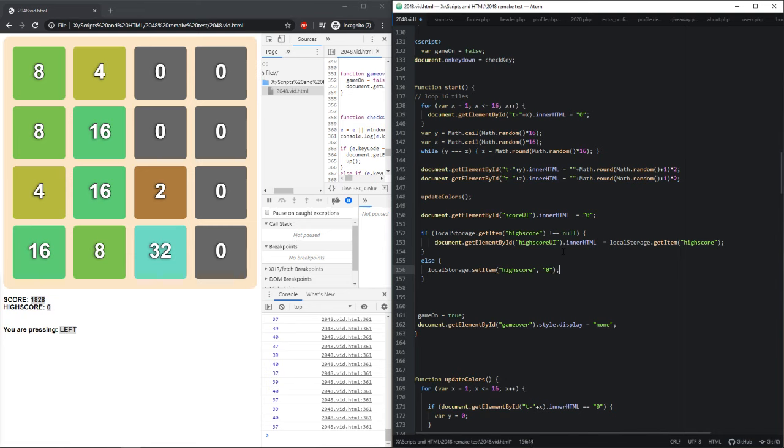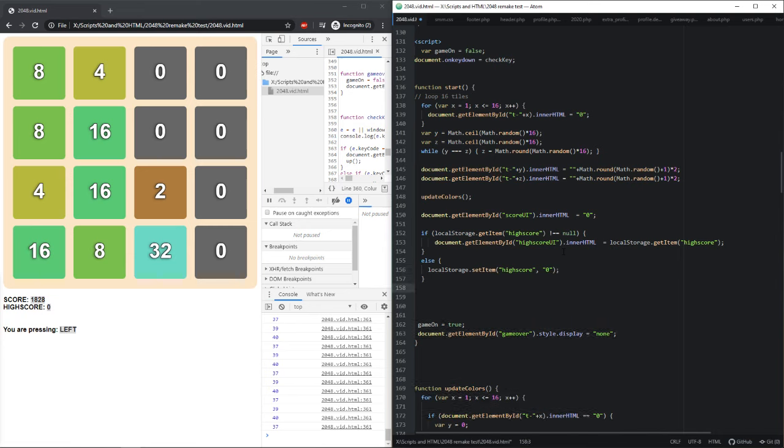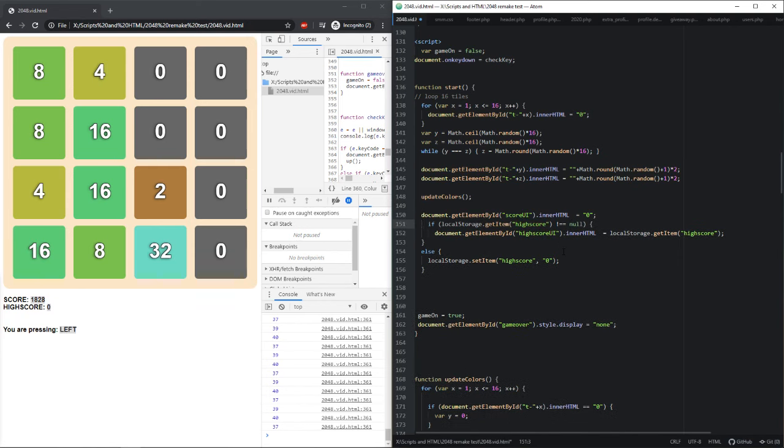That's what I love about doing this. No compiling, no worrying, no nothing. Anyway, I'm pretty sure I don't even have to set this, but it's good to set it to 0. Then I can reference it later. I was going to put an if condition, like if it is not 0, then set it to 0. But what's the point? Just set it to 0. Doesn't matter. And the game over display is none. I think that's it.